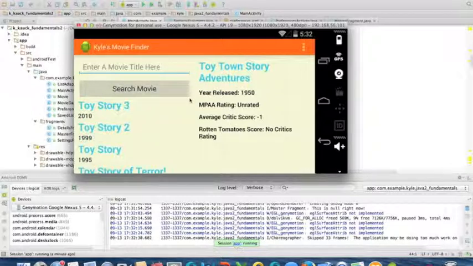And now I'll also just go quickly over the aesthetics before I close the app and run it again. As you can see, one of my changes was the background color, so I decided to make it a nice cream color. I also changed the activity bar color to an orange, which really makes it pop off the cream colored background, I think. And the other change I had to make was up here. It now says Kyle's Movie Finder. That was a pretty simple change, and everything worked out really well for that stuff.